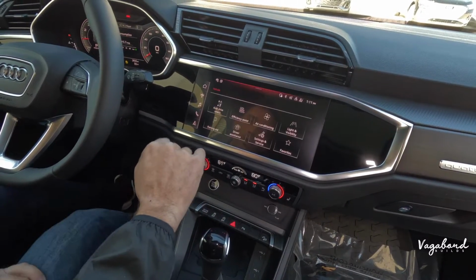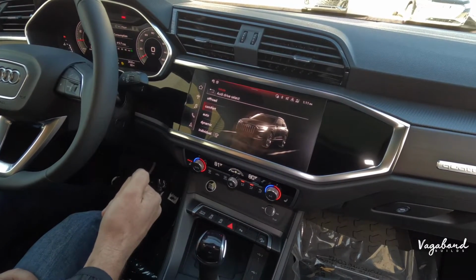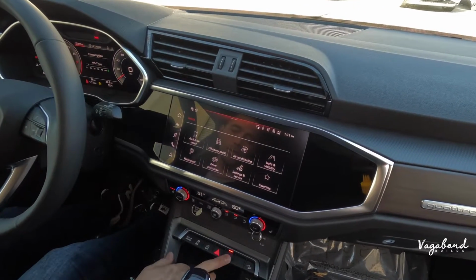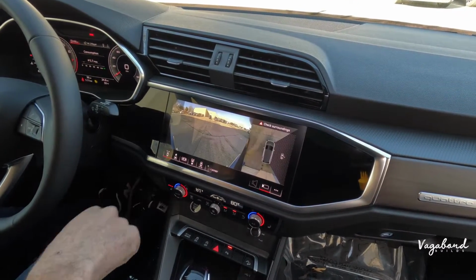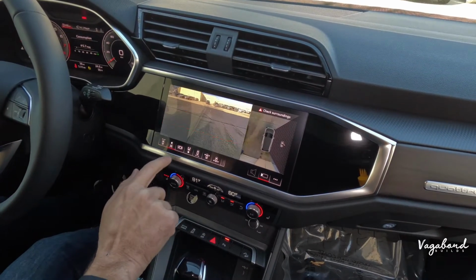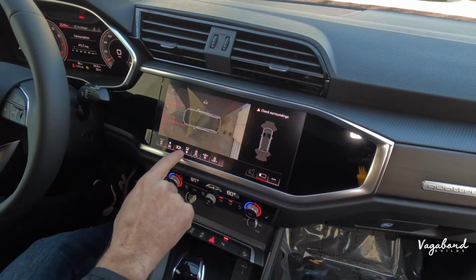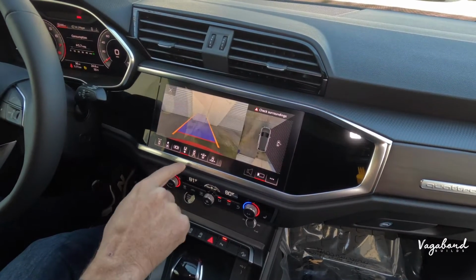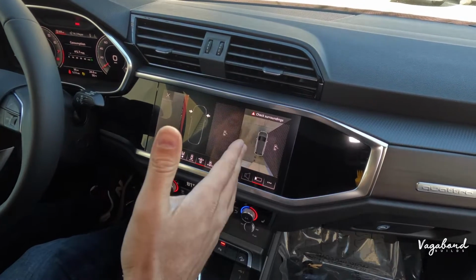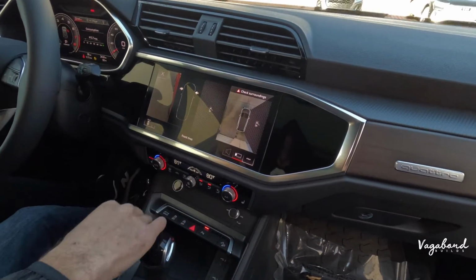Vehicle, just want to show you guys some cool stuff. Audi Drive Select, you can go through different Audi Drive Select modes. Go back on that as well, right? And I'm going to press that button there, and this is going to open up that 360 camera system for the Audi Q3, and you get multiple angles. Here's the front. This is the bird's eye view 360. The rear again, just looking out each way. The front, kind of from the mirror perspective, the side mirrors and all that good stuff, okay?